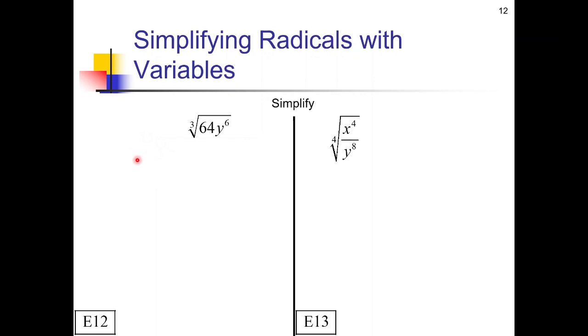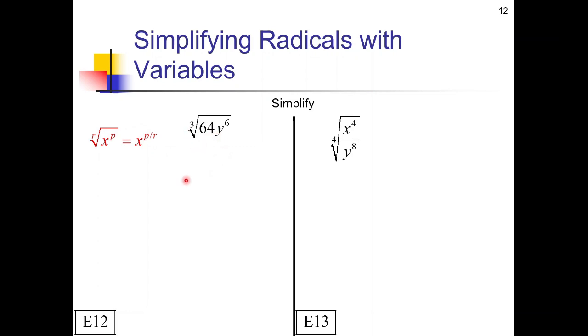So the rule goes something like this. If you have x to the p over r, that can be converted to the x to the p power with the r root. This is just a way of converting back and forth between these. Now in the last lesson, we converted from fractional form to radical form. Here it's more helpful to go the opposite direction, which basically means that when you take the r root of something to a power, you're essentially just dividing the power by the root. With that in mind, see if you can apply that to example 12.